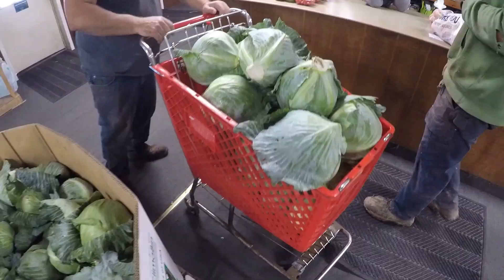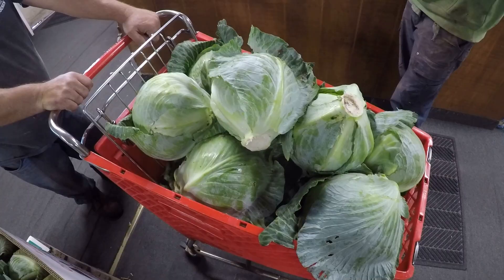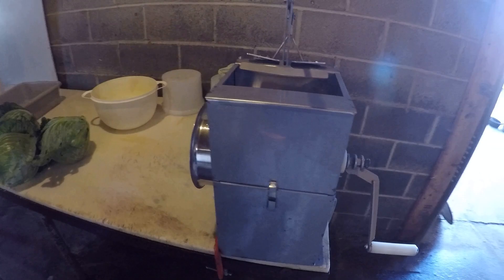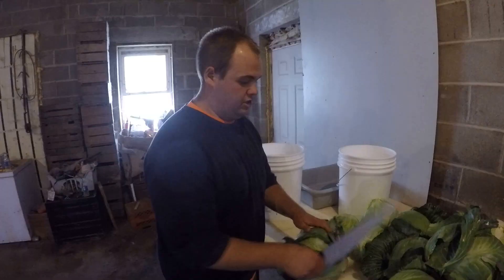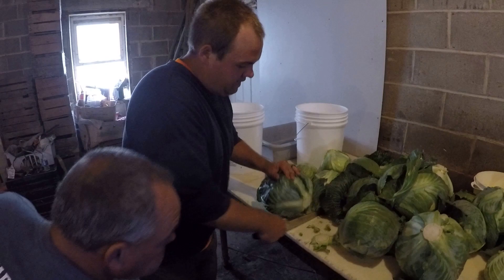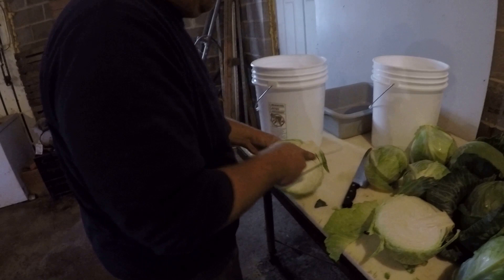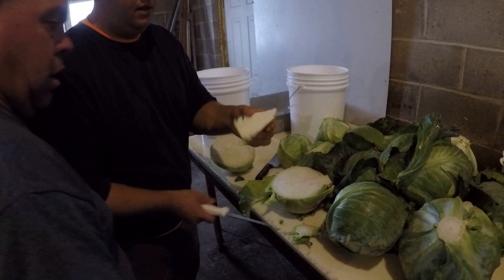So now what are we going to do? Make sauerkraut! While Joel and I were getting the equipment put away, dad was cleaning up the table to cut the cabbage and shred the sauerkraut. My job is to take the cabbages, clean them up, slice them in half so they fit in the grinder, and take the cores out of the cabbage because those don't grind up.